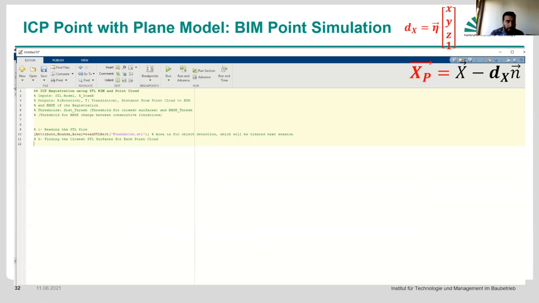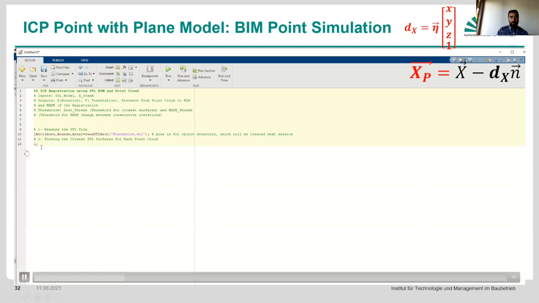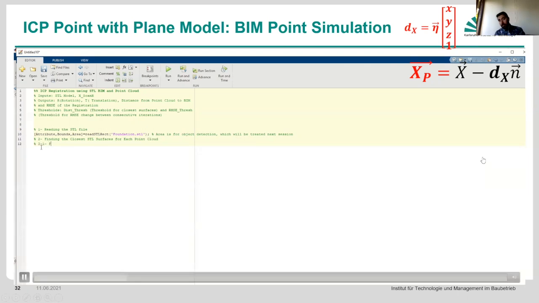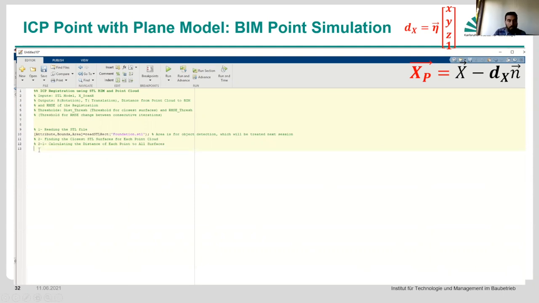So for this, we need to first find the distance of basically every point from the attributes that we've had, which is basically this equation. So the first one is finding the distance. Then we have to check the distance. Then we have to find the projection. Then once we have the projection, we can now check whether it's within or outside. Okay, so let's calculate the distance.